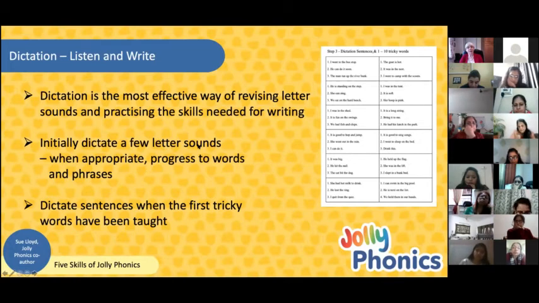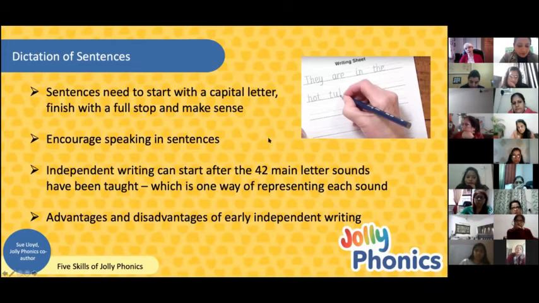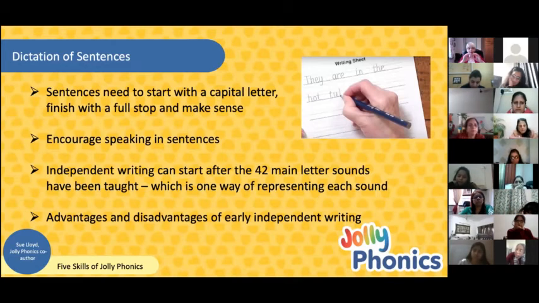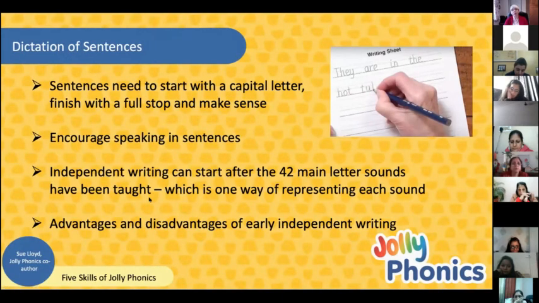So go from dictating letter sounds and then progressing to phrases and then to sentences. So it's very straightforward. It's best, I think, if you can provide lines. These lines are available on my website if anybody wants them, so that the children really do get to understand that the body of the letter is the same size. There's just a few sticks that go up and a few tails that come down. So it's giving that, and that the letters go close together with no bumping, and then you leave a space. And through dictation and calling words out or sentences, you enable the children to write neat handwriting. Very, very useful, and joining quite early.